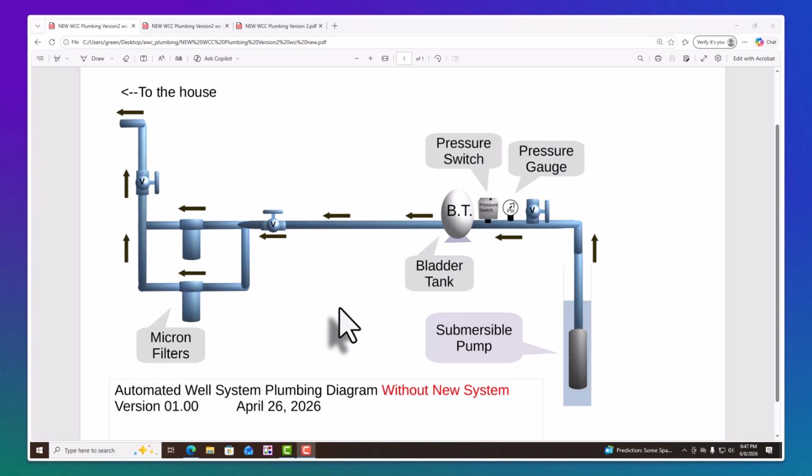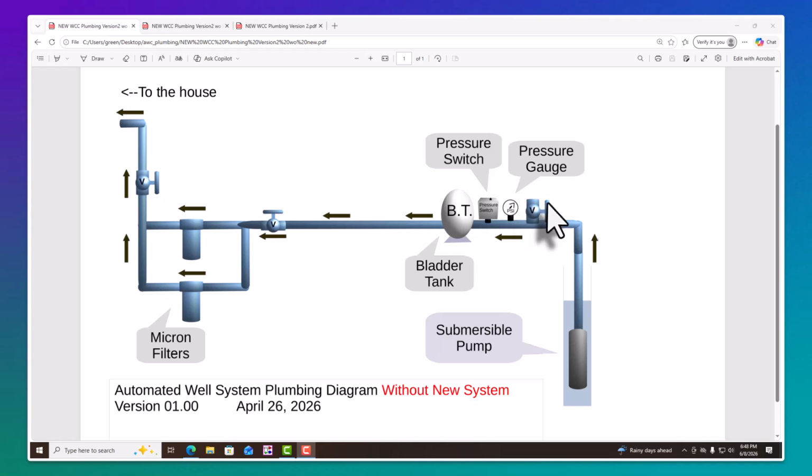This is just a typical standard pumping situation. You have a submersible pump that pumps water up, and it goes into a bladder tank. The bladder tank is pressurized to a certain pressure, and it actually stores water under pressure. So when there's no water flowing into the house and all the valves are closed, it builds up pressure. There's a bladder inside, like a balloon, that fills up and expands and contracts when water comes in and out of this. Anyway, pressure switch and a pressure gauge.